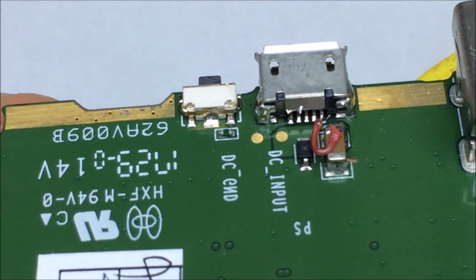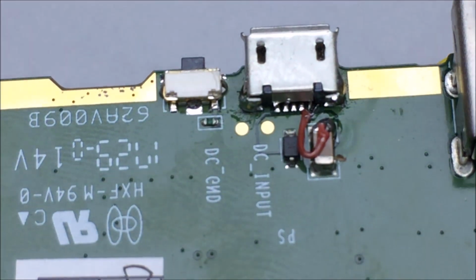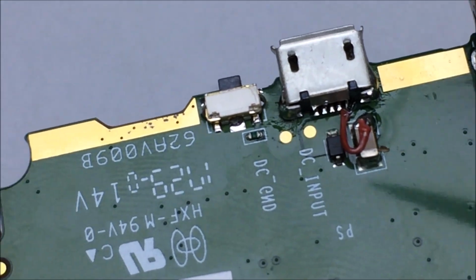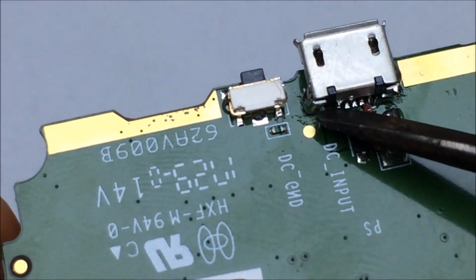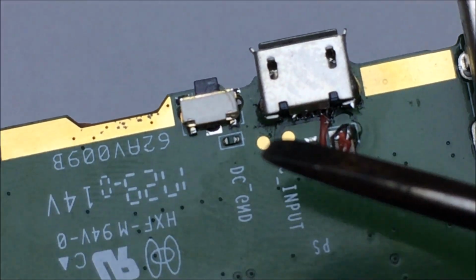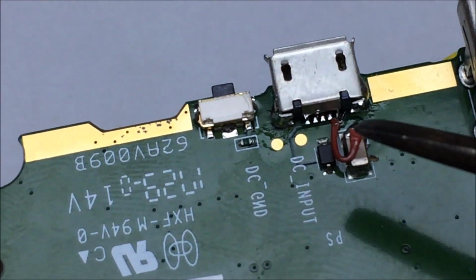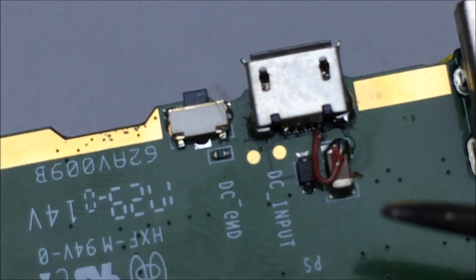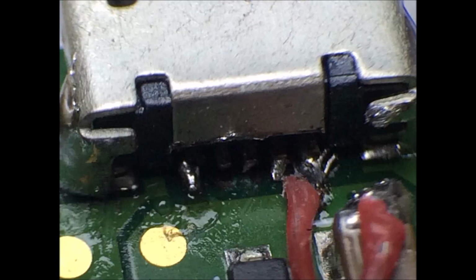I'm gonna go ahead and inspect it, and then I'm gonna apply a little bit of super glue along the back here, just where those pads came undone, just to get a little bit more support. Once again, being very careful that the glue does not get inside of the connector, but yeah, should work.